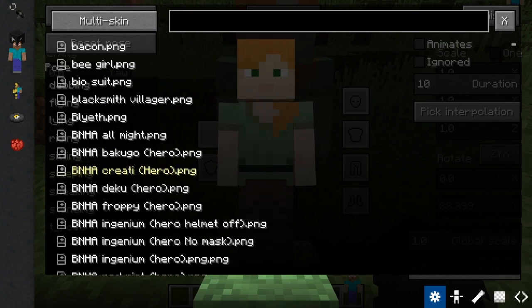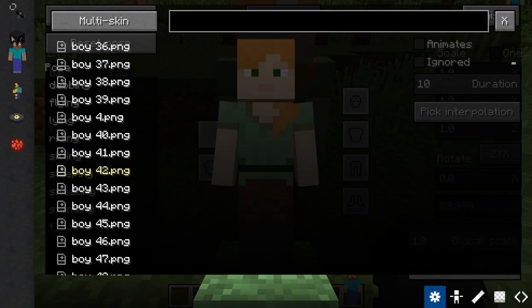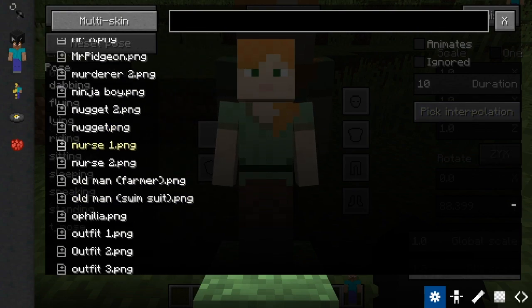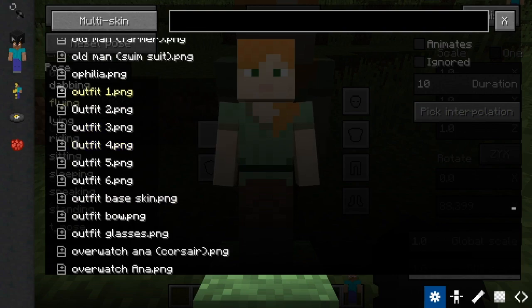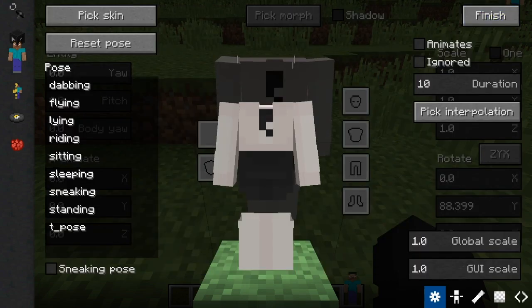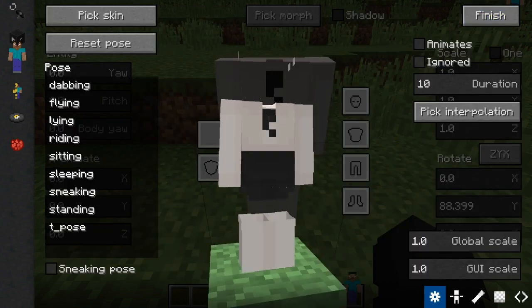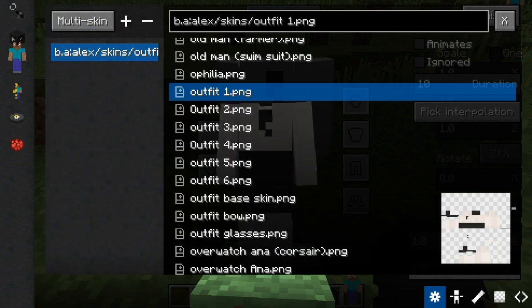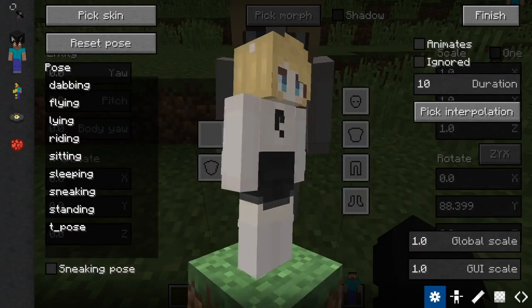I have a wide variety of skins in this folder, but today we will be focusing on the specific skins for this video. This may sound weird to editor users, but we want to select the overlay first. Usually, you want the base layer on the bottom, but in Blockbuster, you start with the overlay. Above the overlay, click the plus symbol, then choose your base skin. Remember to keep the top layer selected. The bottom one should be your overlay, and the top should be your base skin.